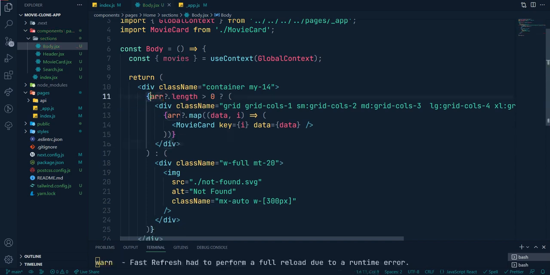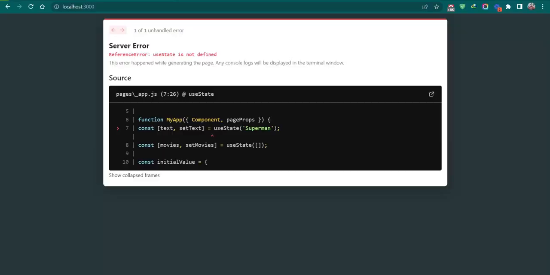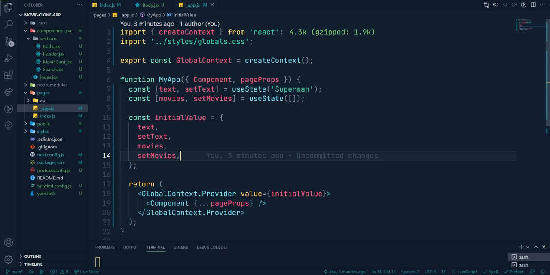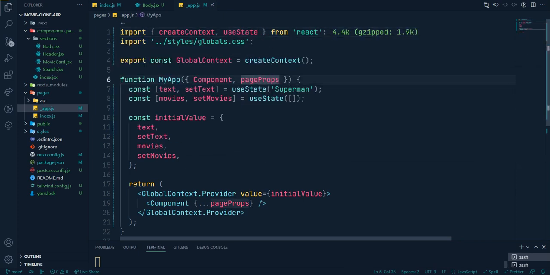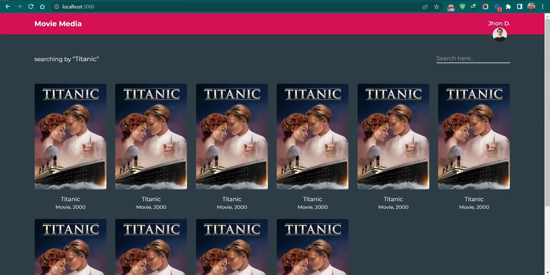No, something went wrong. Let's do it manually. Movies. Okay, and we are sending the data here. Let's see. useState is not defined. I think yes, we have to declare useState. Okay, we are getting the data.